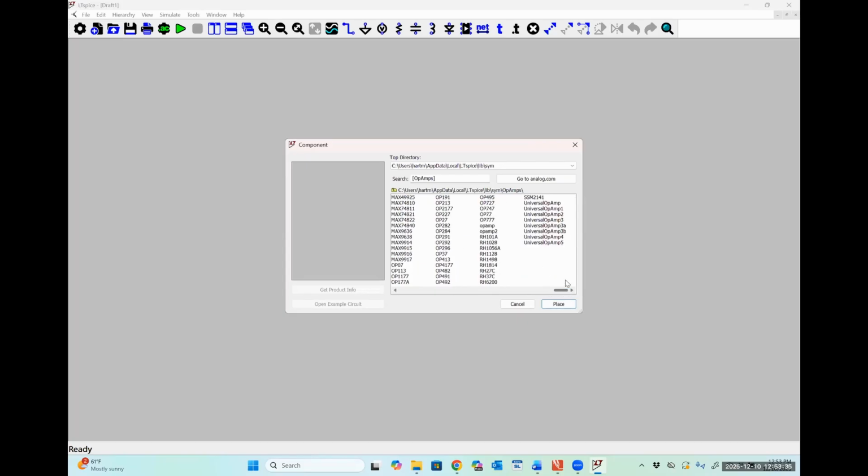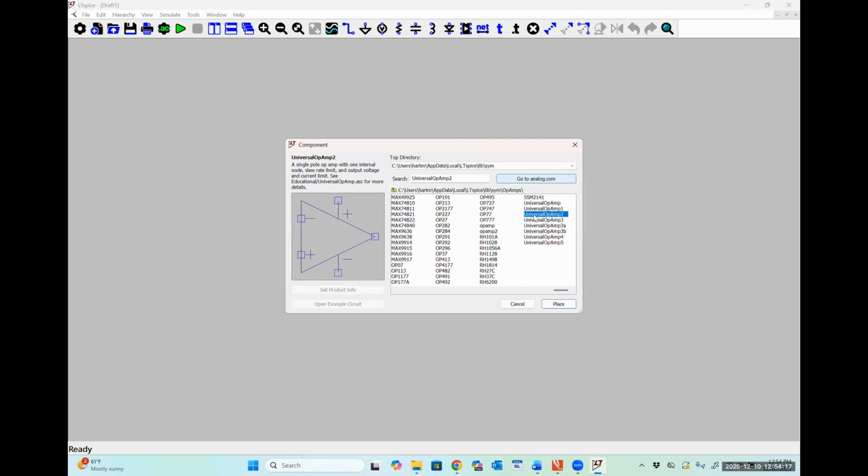We're not going to use any of those. We're going to use a universal op amp, okay? So there are several different universal op amp options that we could use. So I just want to talk about what the difference between some of them are. Universal op amp 1 says that it is a linear single pole op amp with no internal nodes or output voltage range limits. So this is definitely not one that we want to use because it's not going to take into account saturation distortion, okay? Universal op amp 1 is literally the same thing.